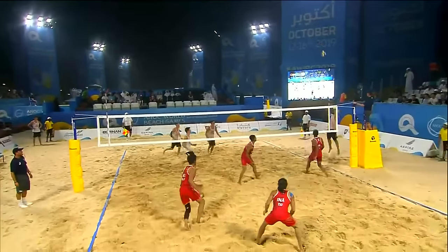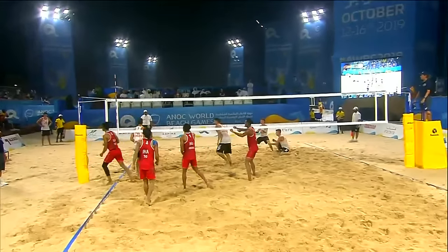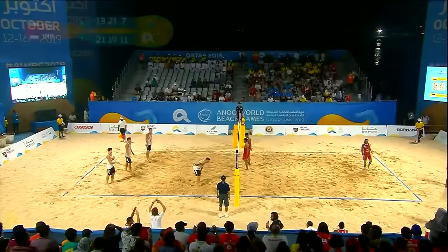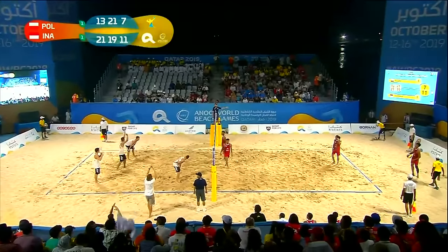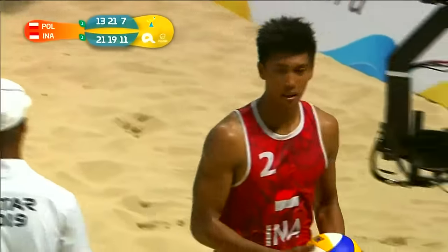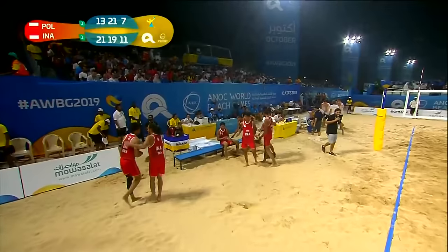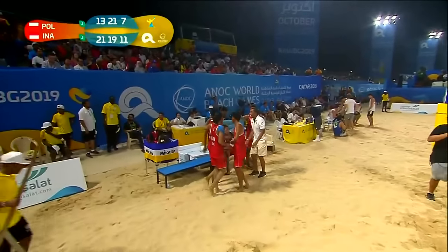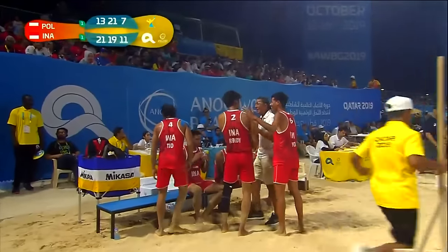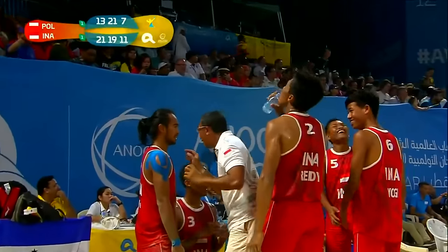We'll talk about Rendy here, but Tio made the first bit of defense, but the set from ARDANA, he plays the game so quickly that as soon as they make that first touch, the third one's coming before Poland can set up. So not only is that about Rendy Licardo, it's also about ARDANA, the setter as well. Tio with the defensive play. Very well organized in sets one and three, Indonesia. So Rendy's getting plenty of congratulations down on the bench, but there's still a long way to go in this.